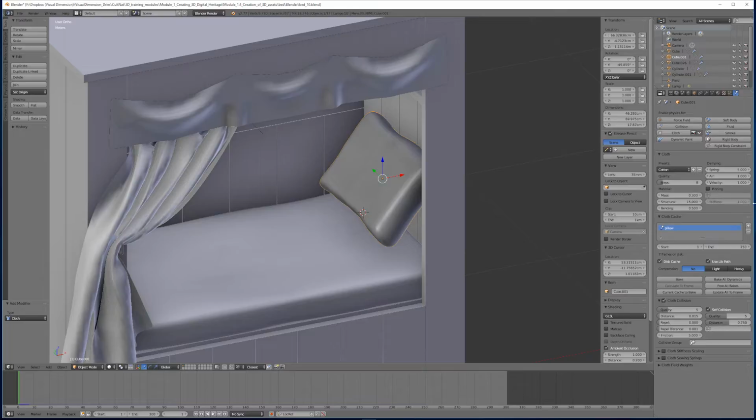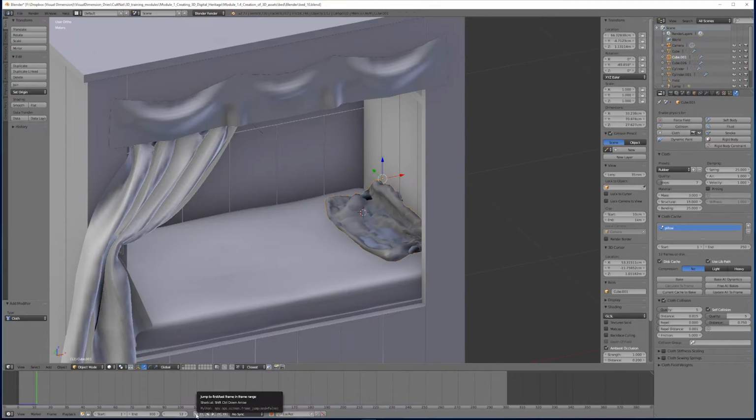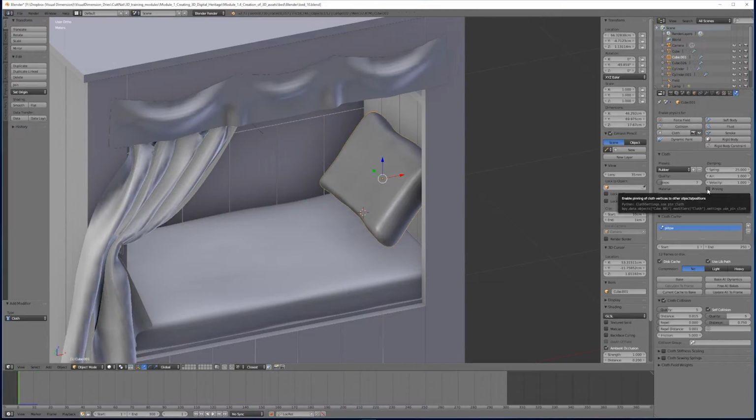It wants to contract somehow or implode, so let's try to increase the structure and see if we can make anything with this. Not really. Rubber maybe? No. So it seems like you can only use it for clothes, thin objects, thin sheets, but not thick mass.